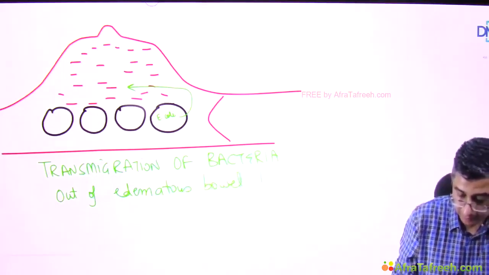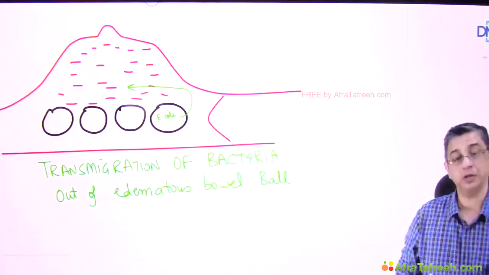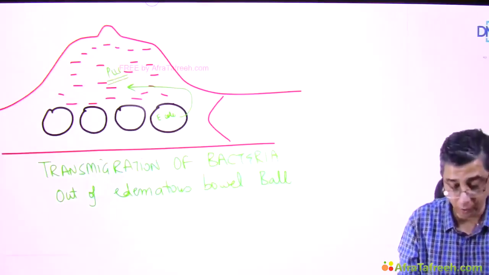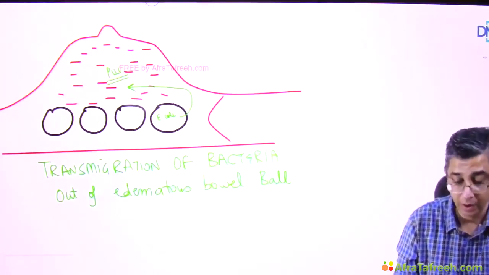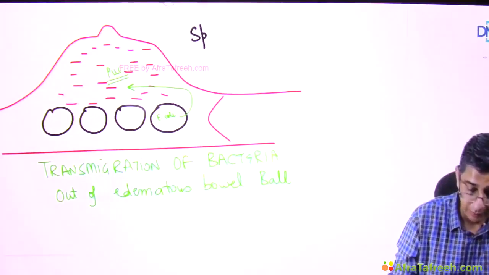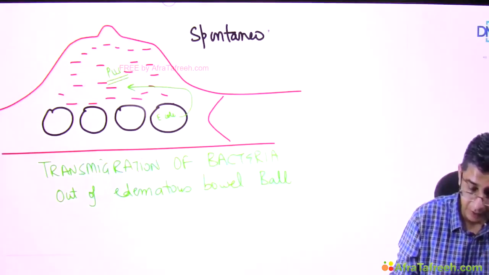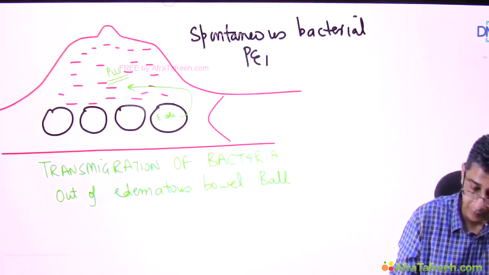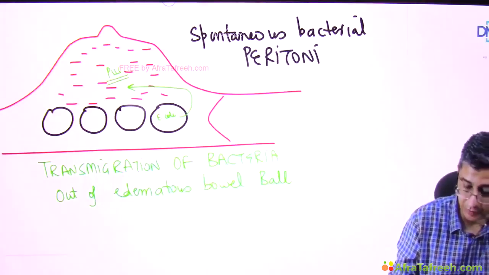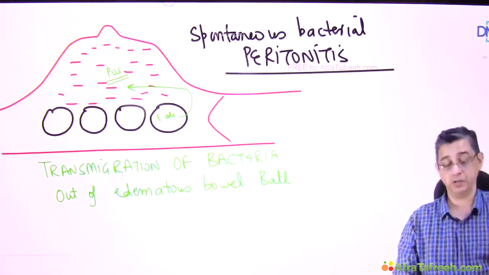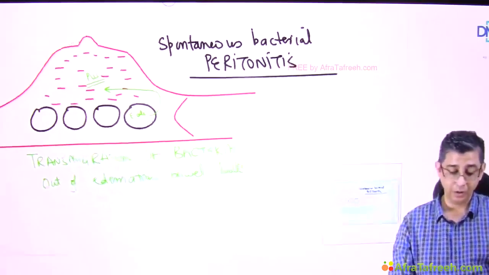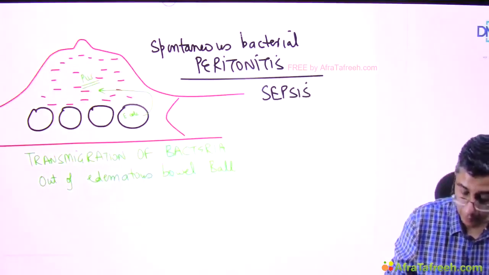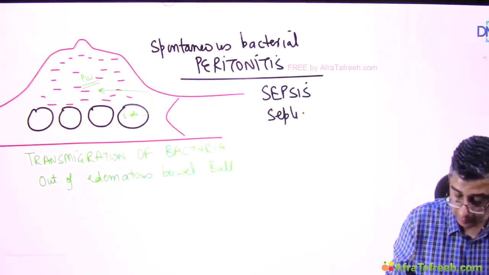And we are having bacteria which are going into the peritoneal cavity of the patient. The bacteria, if they're present in the peritoneal cavity, you are having pus. You are having neutrophils attacking these bacteria, so peritonitis is occurring. So, spontaneous bacterial peritonitis is the aspect that I'm speaking before you here. SBP or spontaneous bacterial peritonitis is a complication that is noticed in patients of cirrhosis who are having a massive ascites which has not been managed properly, and there's a possibility that this person might then go into sepsis. He might go into septic shock. He might go into multi-organ failure.